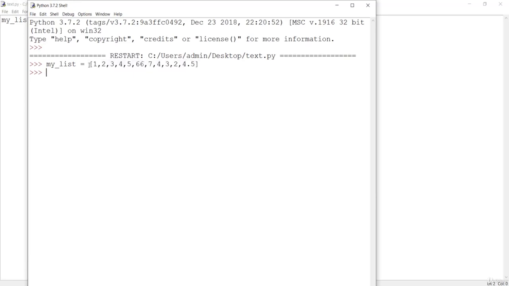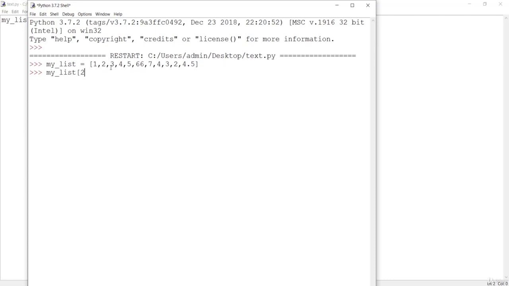We have created the list. Now what we want to do is get the elements from this, maybe from 3 to maybe 66. We want every element from this 3 to 66. So let's see how we can get that. This technique is called the slicing technique. First of all, we have to go through the index again. So 1 is at 0, 2 is at 1, and 3 is at position 3, but the index is 2.